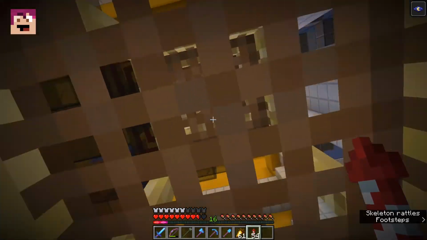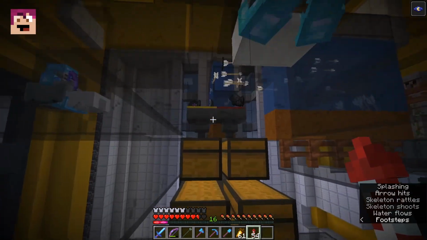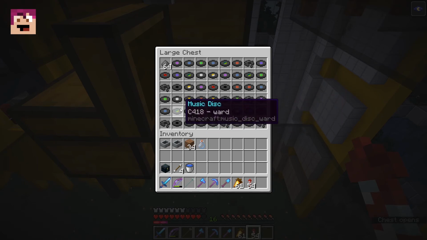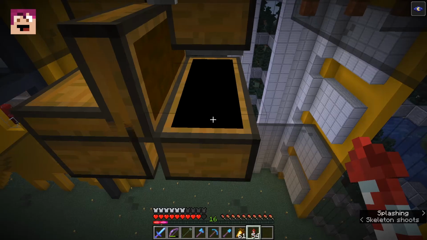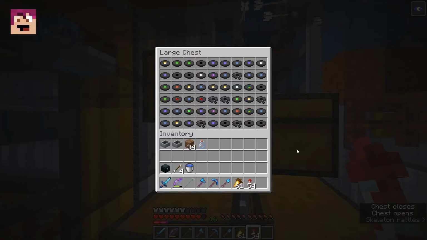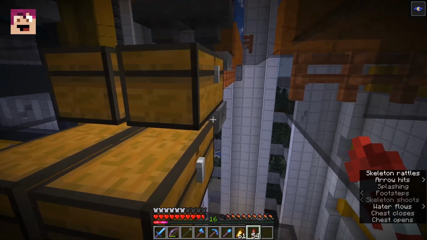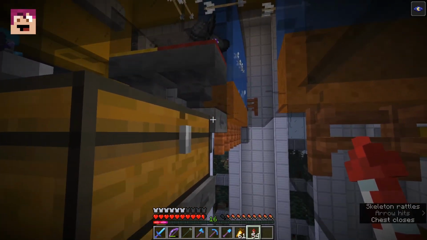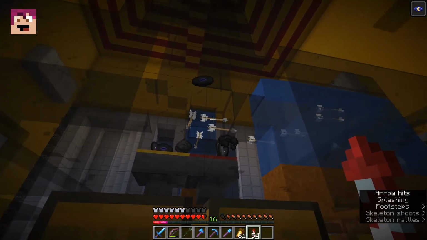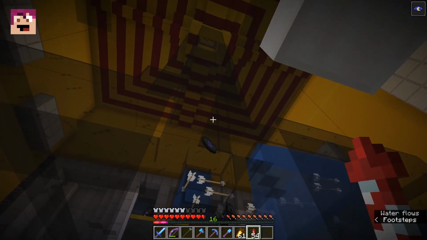So I've AFK'd overnight, probably about 8 hours or so. Look at all of these beautiful records that we have got here, along with, of course, our gunpowder as well. All of these chests are completely full of records. That's 4 double chests with records and gunpowder, plus all of these are completely full, which is why this has all got floating records going on top. But it works an absolute treat.